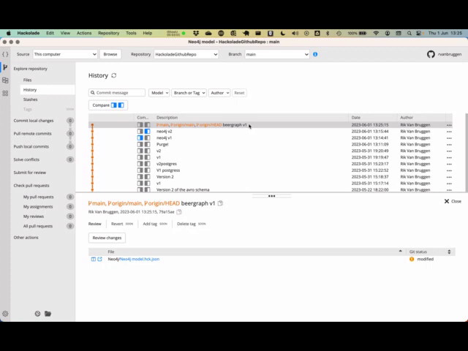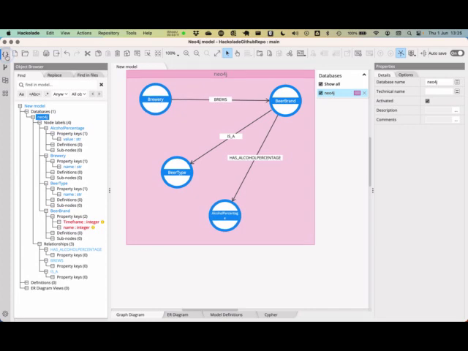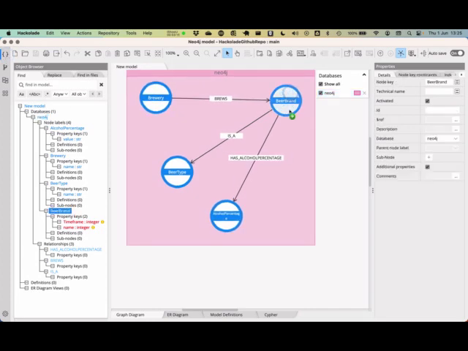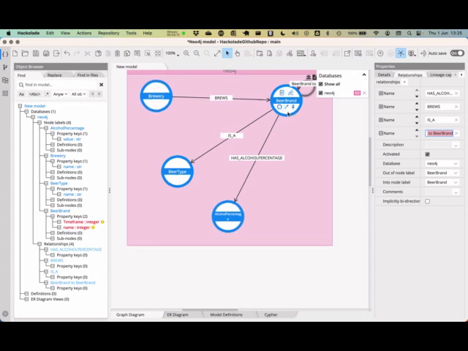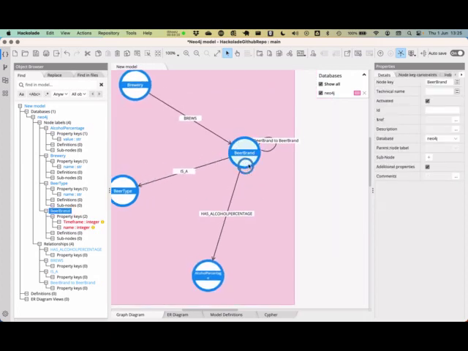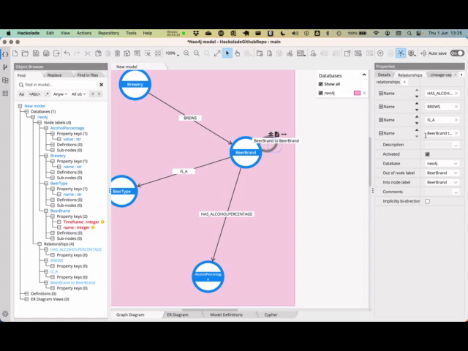This also means that I can manage the differences, the changes that are happening on this beer graph through GitHub. So for example, if I now say, well, I'm going to create another relationship inside my Neo4j database, and this relationship is, for example, a similarity relationship, right?